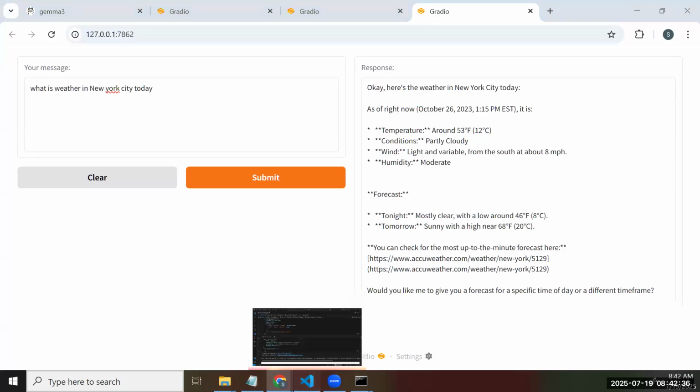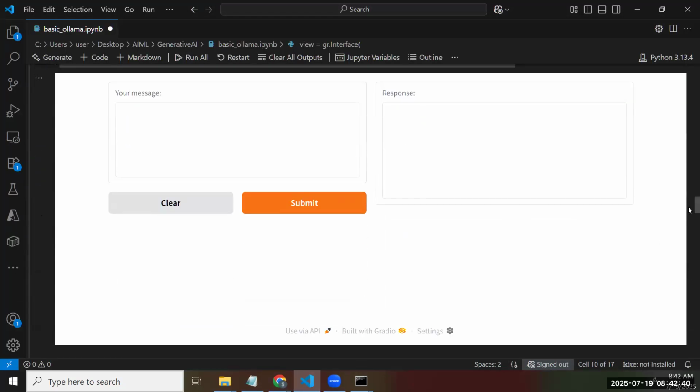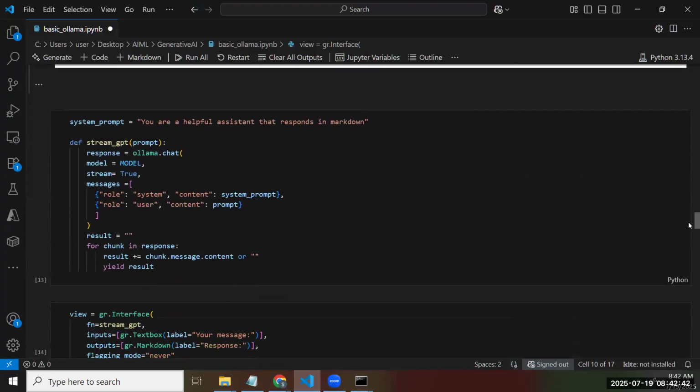All right, so let us go one more step further. There was a question of why it is taking so much time. I am not interested in waiting, so I'll add one single parameter, stream equals true. The output of the LLMs comes in chunks. Instead of waiting for 25 seconds for my model, we want to render the chunks as and when we get them.